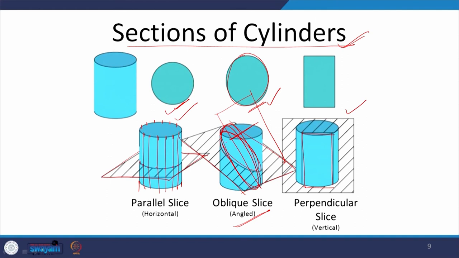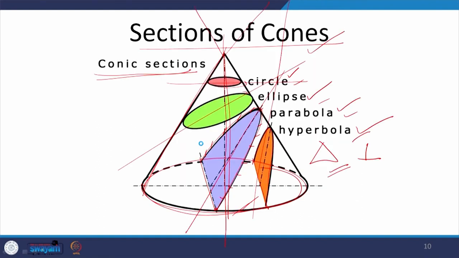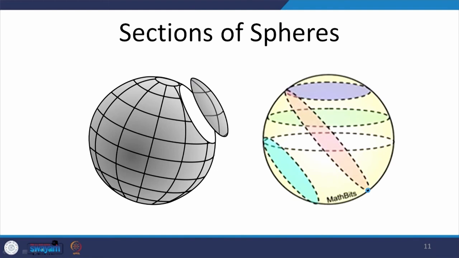So, if it is an ellipse and then we have inclined, what happens? We have these 12 points, whatever number of points, and these varying heights which will give us the shape of the ellipse, and similarly in the cone. So, if we have 12 equal parts or whatever number of equal parts and we make the generators like this, we will be getting varying heights along these generators, and that is what we will be getting.